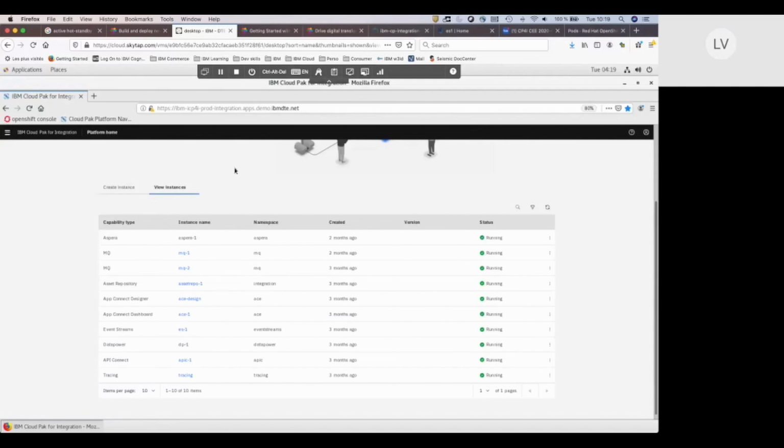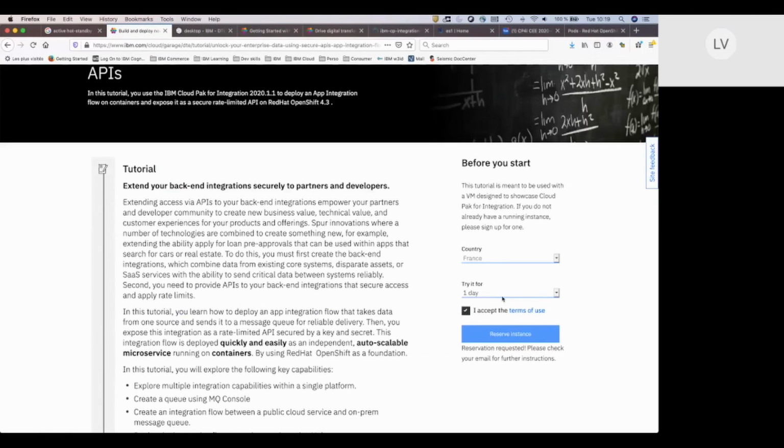That's it for right now. So I invite you just to instantiate and request an access to this environment to be able to run the labs. It could take a few minutes to get the email. So let's do this right now. And if you have any issue, just send me a question on the chat.